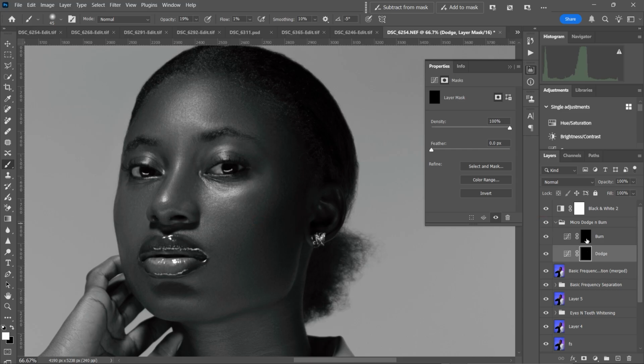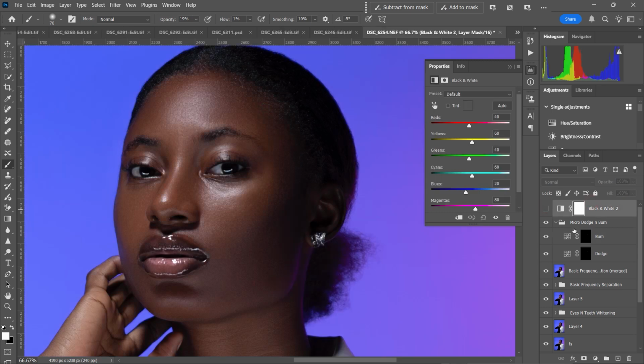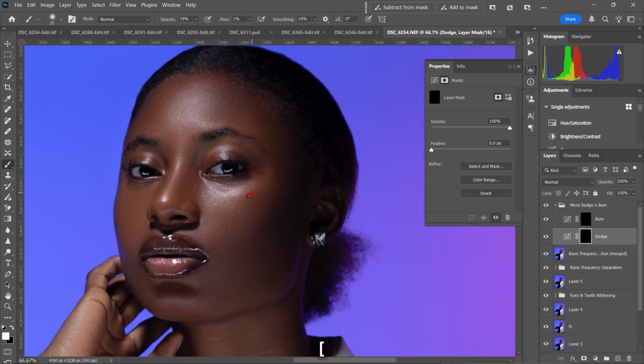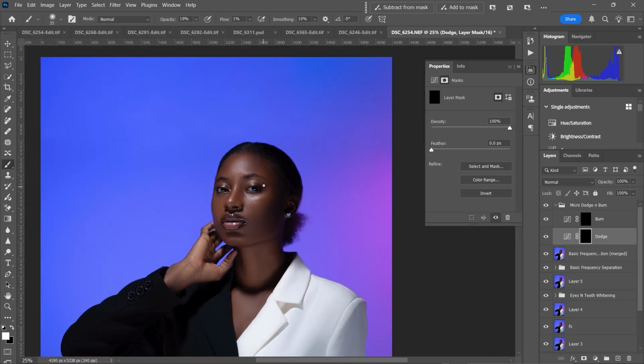Before and after. So this is it, before and after, before and after.